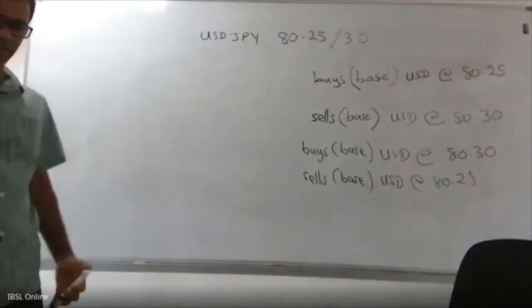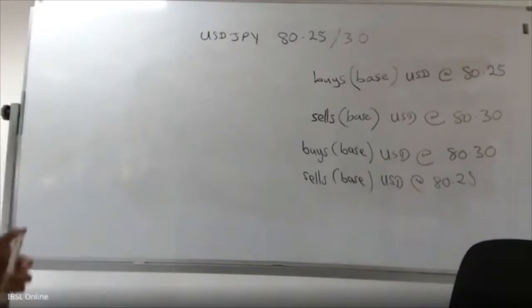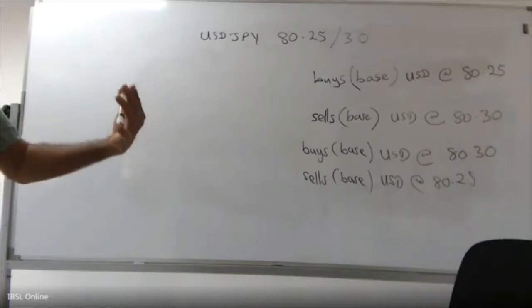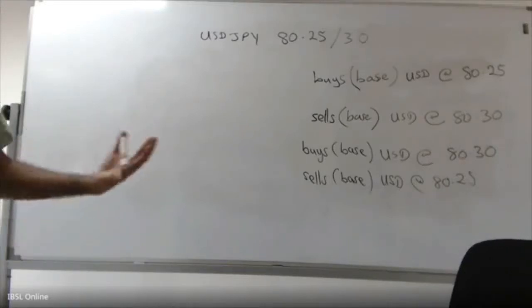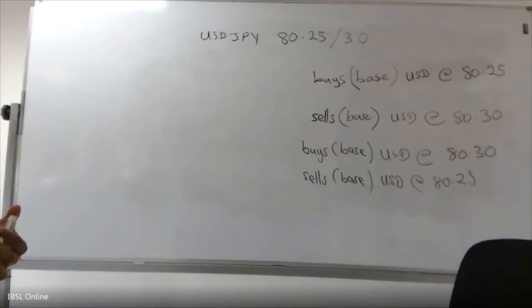Sir, excuse me. In this case, market taker loses, right? No, yes. If you buy at 30 and sell it at 25, you lose. But you don't do that simultaneously. At the same time, you don't ask a price from a party and you do buy and sell with the same party at the same time. Practically, it won't happen. Is it clear?